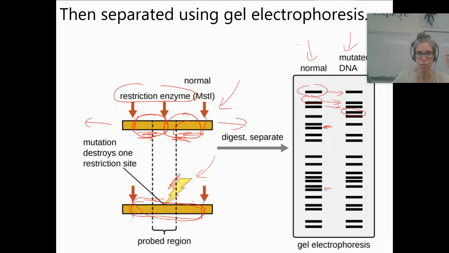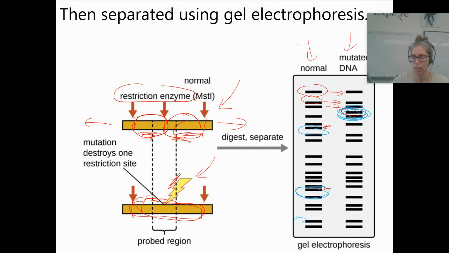And the mutated one just has one, let's say just one restriction site messed up, one place where the enzyme is supposed to cut that it can't cut anymore. So now you have a big fragment instead of 2 little ones. And so here we see, let's change colors here. Here we see the differences right here. This is a bigger fragment, which I'll show you in a minute. And then the normal one has 2 littler fragments.